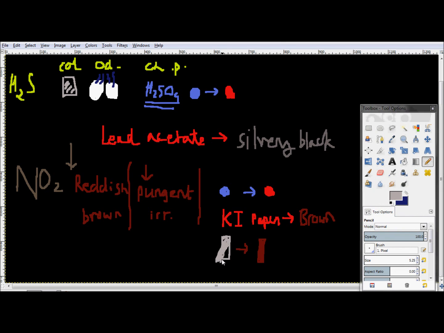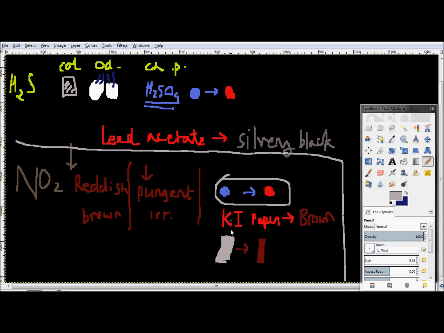I'm just drawing all these little illustrations side by side because if you want to revise these things right before your exams, this is just a quick tutorial, and all these drawings really just help you to connect things like this. When you see NO2 over here, hopefully you'll remember this drawing here and this one here, so it'll all come back to you pretty quickly. H2S, I mean, this is as unique as it gets, so you should remember this.